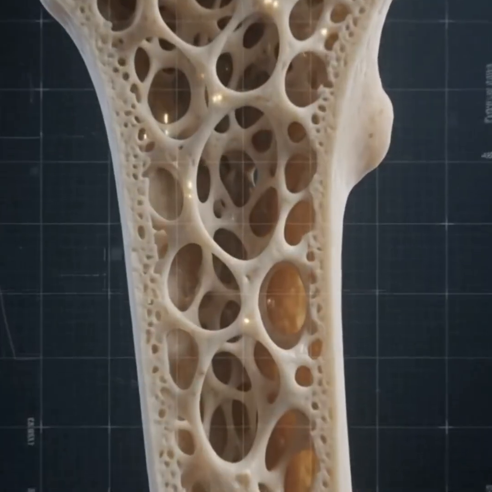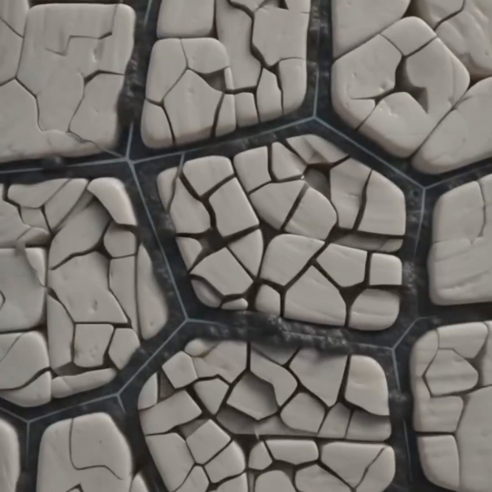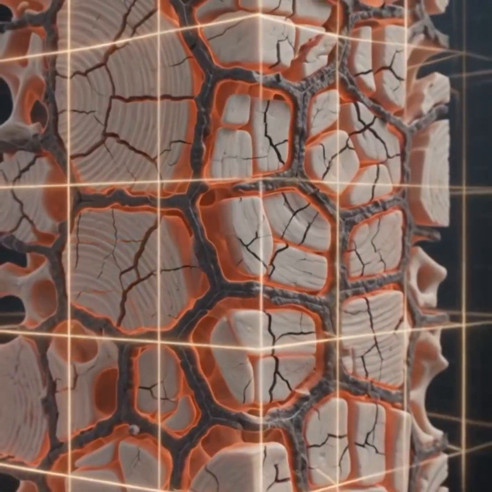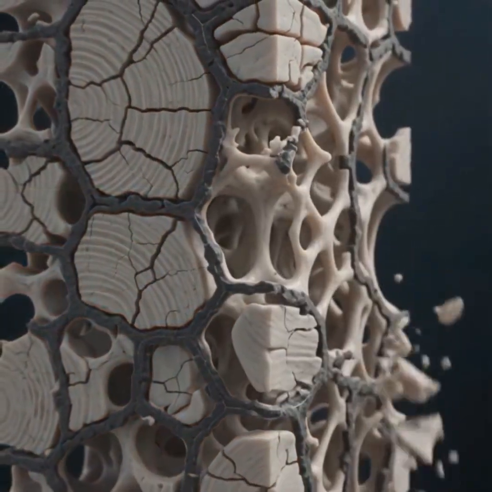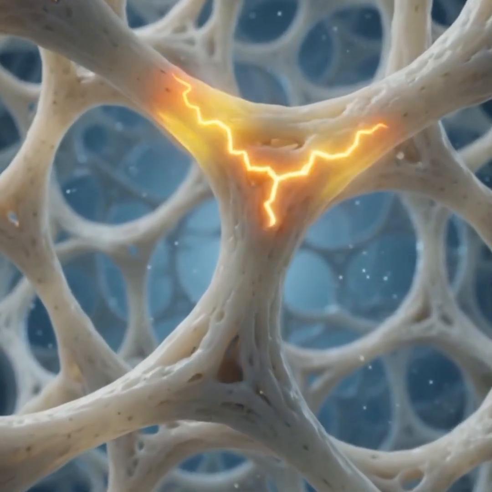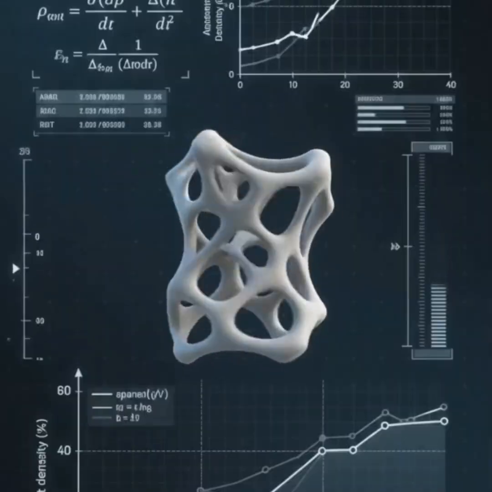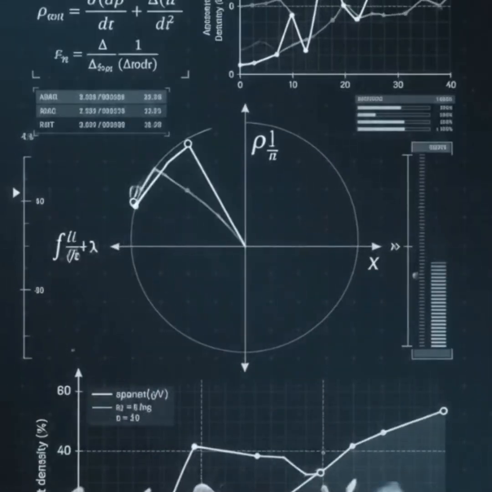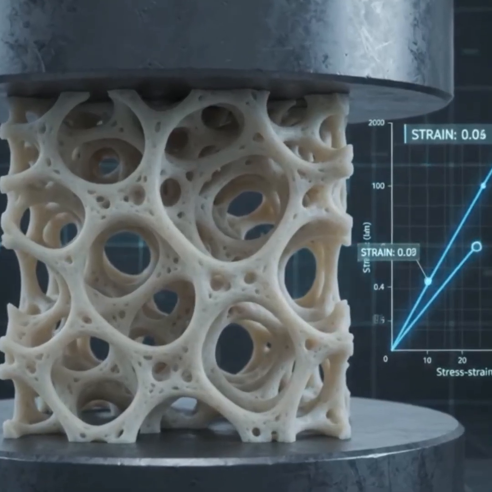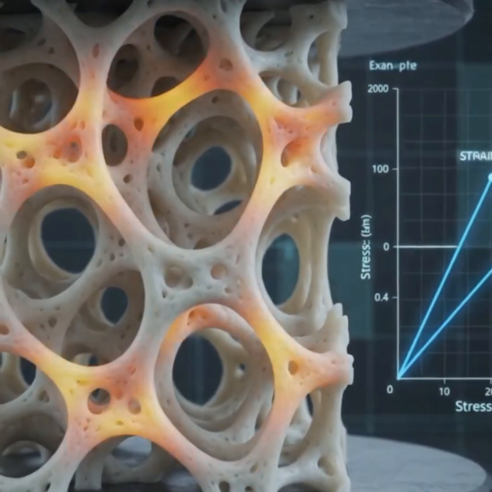How do these changes influence macroscale behavior? Decreased BSU length and perimeter represent physical fragmentation, creating a dense network of weak interfaces. These interfaces act as sites of stress concentration. Microcracks propagate along these boundaries. This causes catastrophic failure. When subjected to compressive loading, cancellous bone exhibits a linear elastic phase.